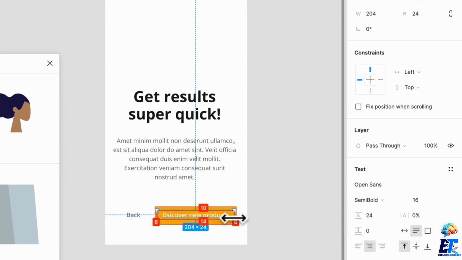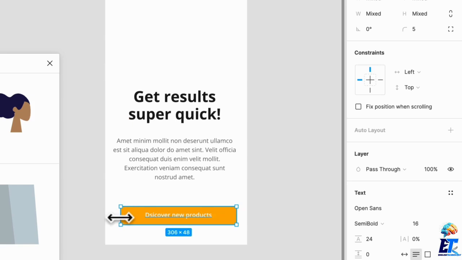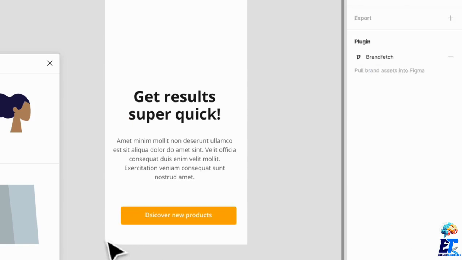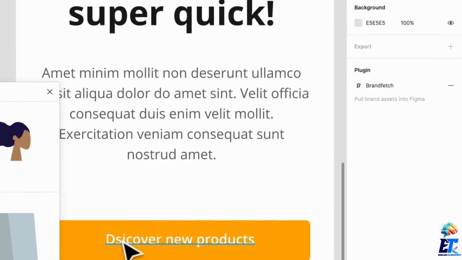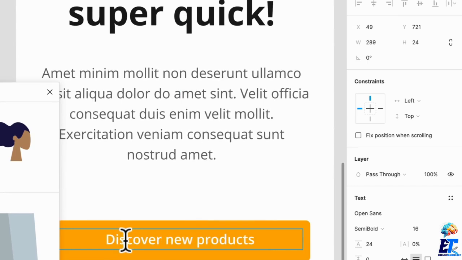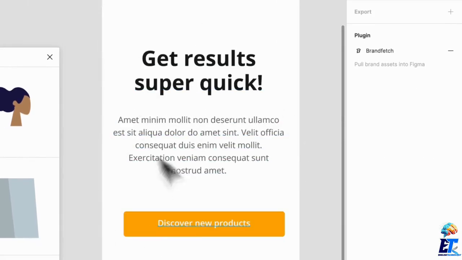We want to make sure buttons have great UX copy. We want to get people excited, like I said, about the product. So instead of saying something like submit or something like next, try to have some fun with the way you write that copy. Just give it some extra thought. So instead of like discovering new products, it gives more meaning to this actual action.